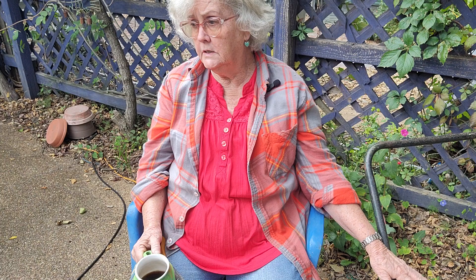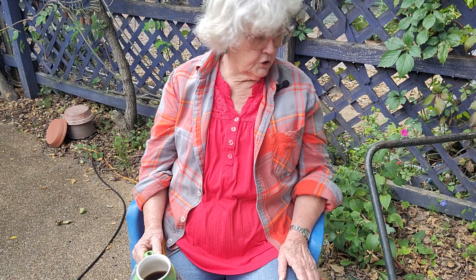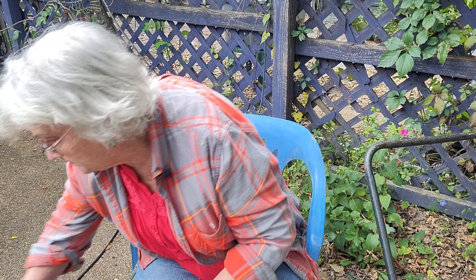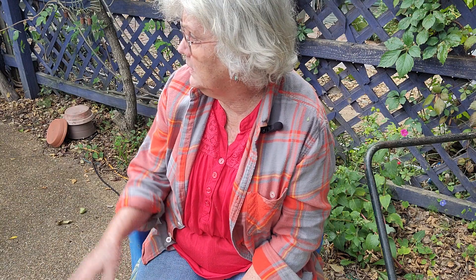I don't have any onions planted anywhere and I miss that. I need onions to cook with. So anyway, I am going to close up my coffee over there and scissors. I didn't get a lot done, but I got a few. I got one more coleus there to tidy up and get put away. I'll let y'all go and I'll talk to y'all again. Y'all have a great day. Bye-bye.